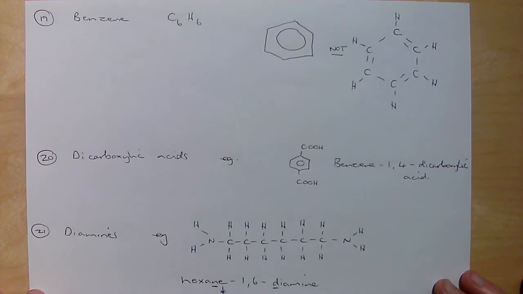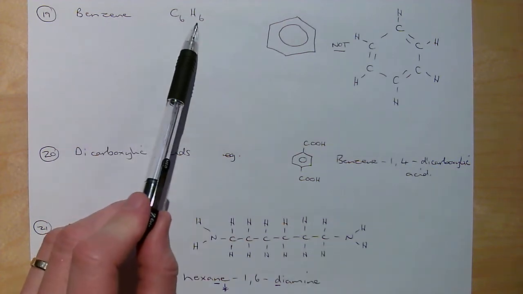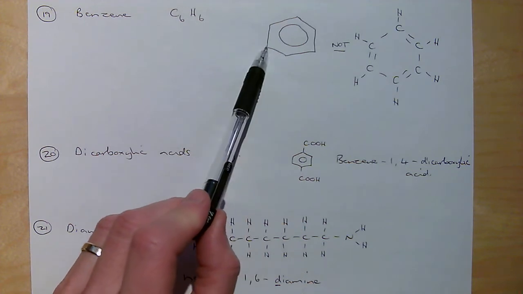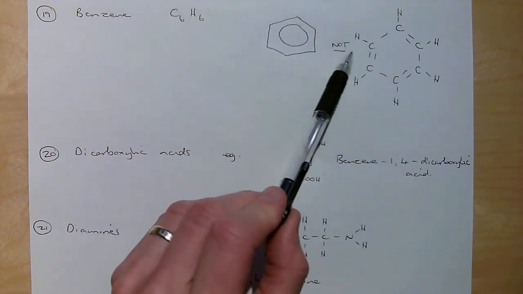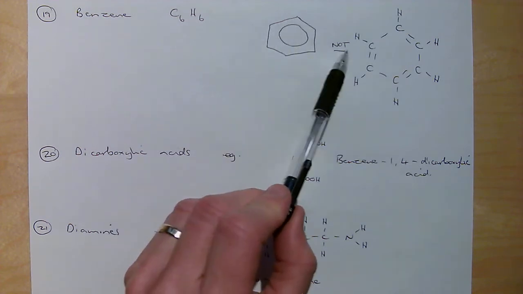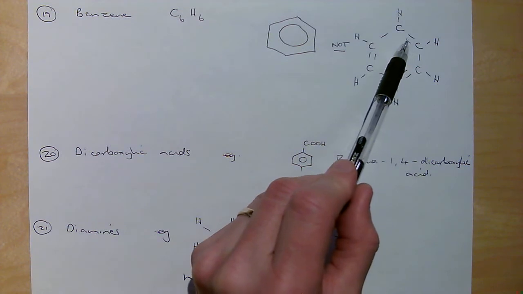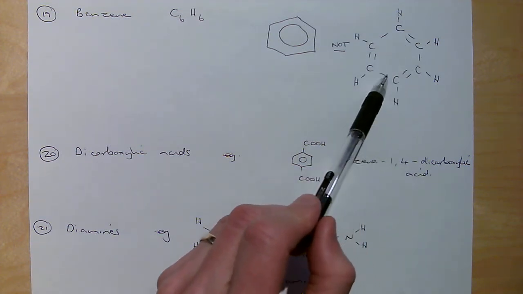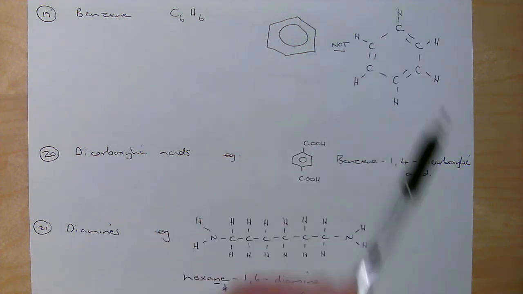There we go. Right, and then finally, just three more to finish off. Number 19, we've got benzene. C6H6, and it's drawn like this, so carbon 1, 2, 3, 4, 5, 6, with electrons delocalized around the ring. The benzene structure is this, and it's not this, because we don't have in benzene the definite carbon-carbon double bond, single bond, double bond, single bond, double bond, single bond idea like we have here.